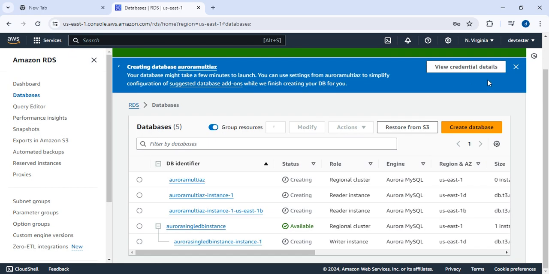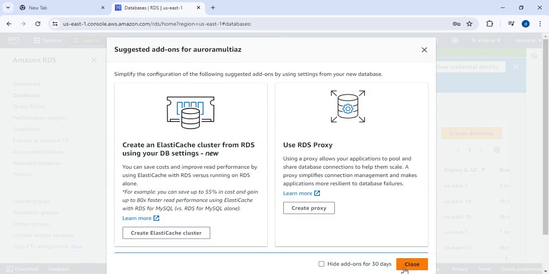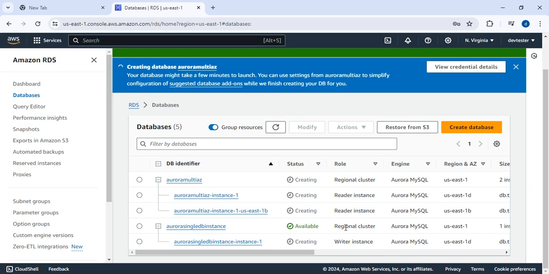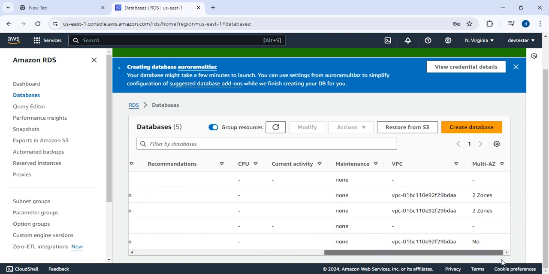In the meanwhile, just please have a check here. It is a single DB instance, and it is a multi-AZ DB instance. In a single DB instance, only one cluster will be created, and in that cluster only one writer instance is there. But if you take Aurora Multi-AZ, two instances have been created. Once it is done, I will let you know exactly what has been created when I select those options.